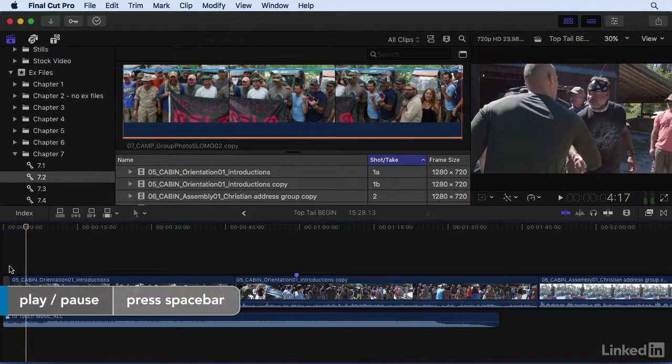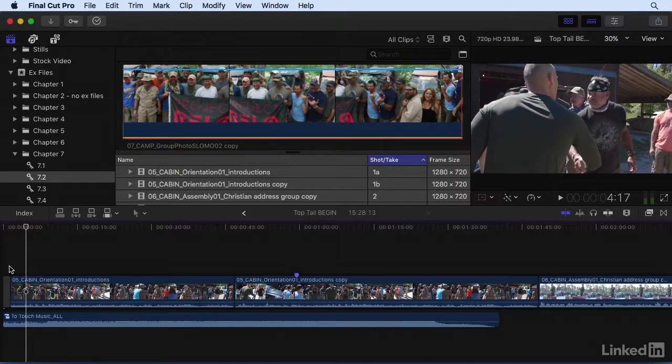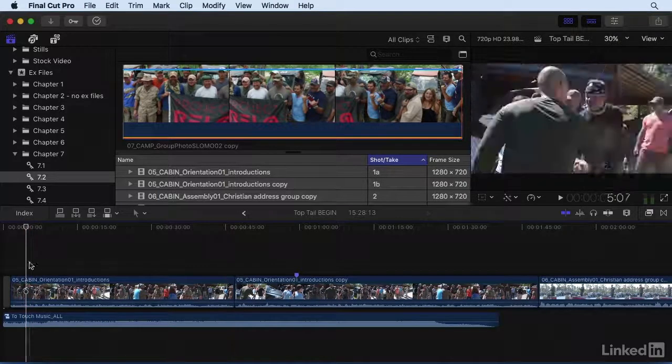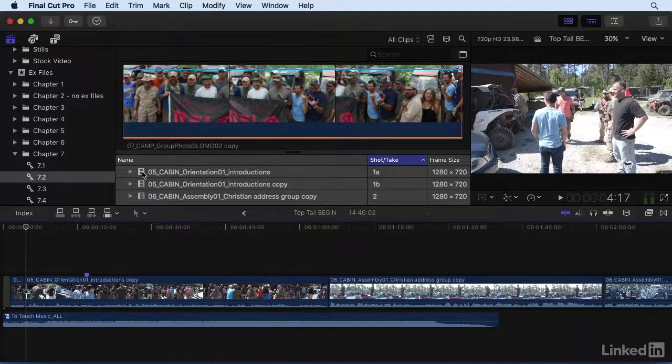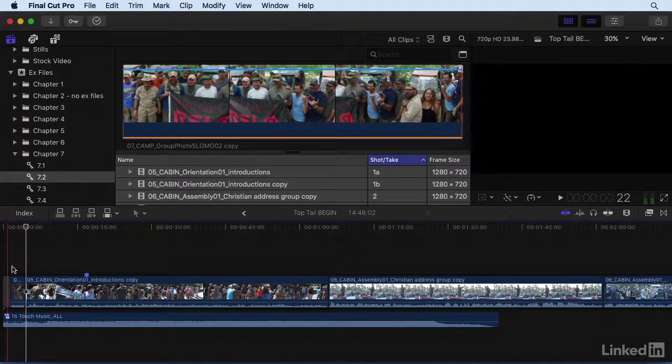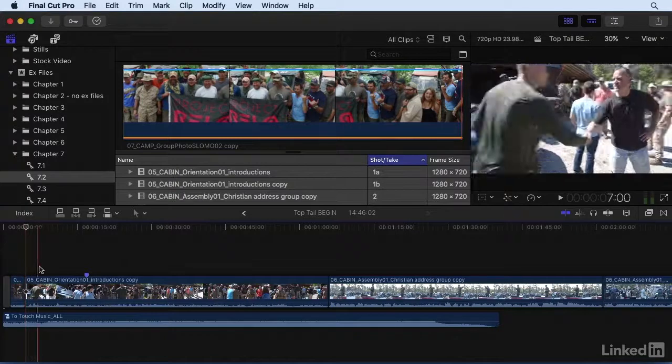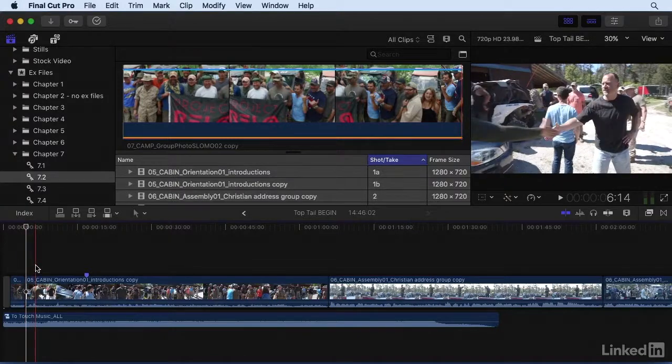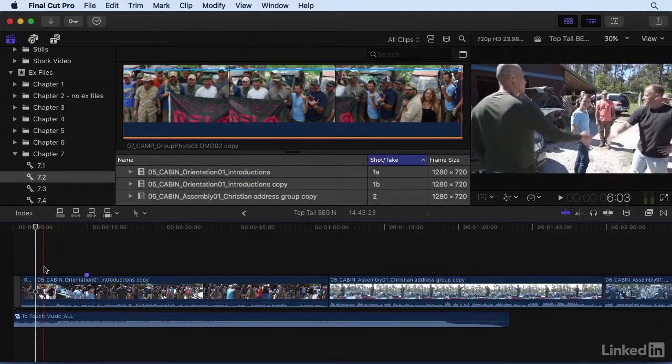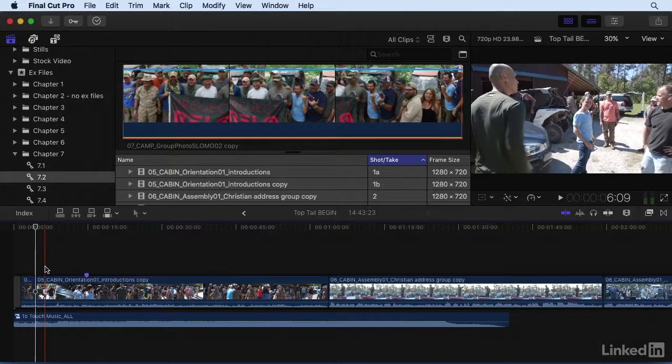And that's where I want this shot to end, so I'm going to press Option right bracket. And that's going to extract everything from the playhead to the end of the clip. And I actually edited this particular clip in here twice, 1A and 1B, because I wanted a couple of shaking hand shots. And so this next one, I think I want to start right here. And so I'll press Option left bracket, and then I'll skim forward after the handshake and press Option right bracket.